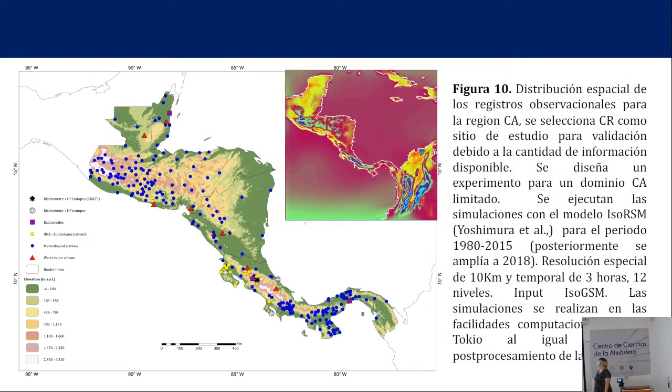The next point is what resolution we can reach, and then we have to decide if we use the model in a hydrostatic or a non-hydrostatic configuration, and then we commit to a resolution of 10 kilometers. It's not the best resolution, evidently, because our domain is very small. Nevertheless, it is enough resolution to identify variations in the distances where we have meaningful variations. Temporal resolution 3 hours, 12 levels. And then we wanted initially to go to a bigger domain, but we have a computer limitation, evidently, and we decided to shorten the domain.